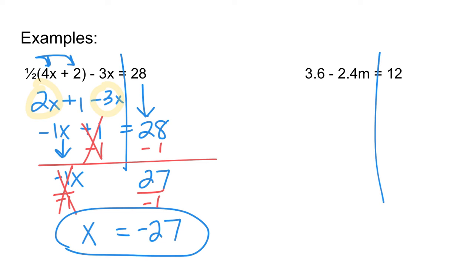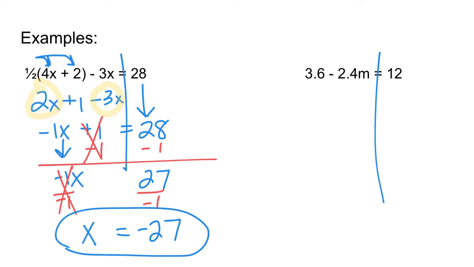So at this last one, and the reason I gave us this one is because it's set up in a different order. So if you notice, there's nothing to simplify here. The 3.6 and the negative 2.4m can't go together. They're not alike. But my 3.6 is in the front this time. So we still got to move it first because it's not attached directly to the m. But we're going to move it by subtracting it.